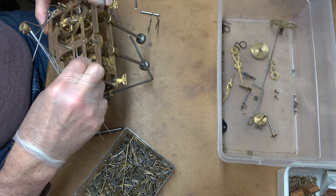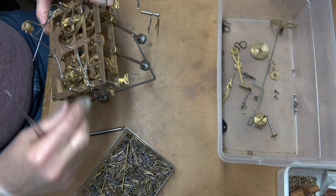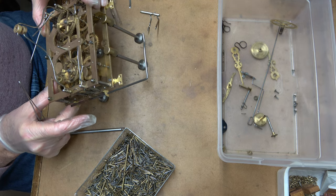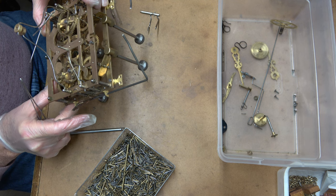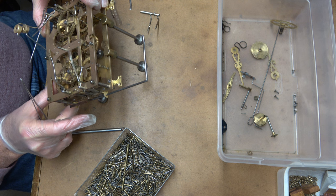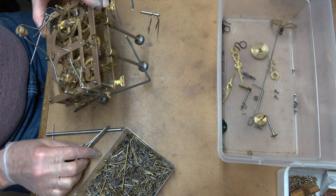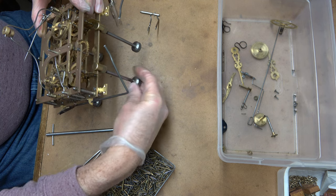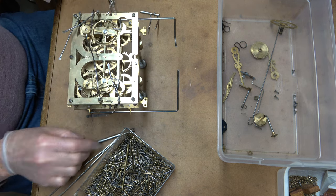So we're actually going to bend it down some more. Of course, if we overdo it, we're going to have to bend it back up. That's pretty good right there. I like that. I'll let that be. You can always go back and make minor adjustments later if you wish to.